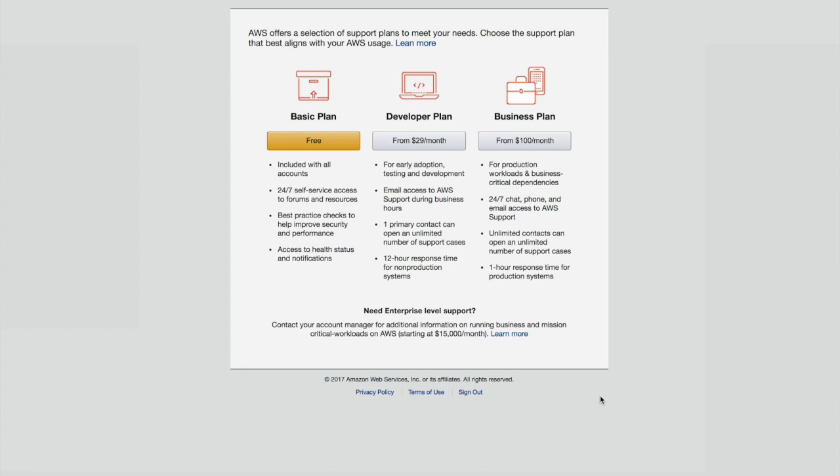This is to verify who you are. So as we noted from the start, you're going to have a credit card number and a phone number, and you just received a call on it. So assuming that all that's good, the next thing you end up with after you've cleared the phone screen is they're going to ask for a support plan. For us, we're just going to stick with free. You can do some extra stuff if you wanted to, but for now, let's just keep it free. You can add support plans on at a later point if you really desire to do so.